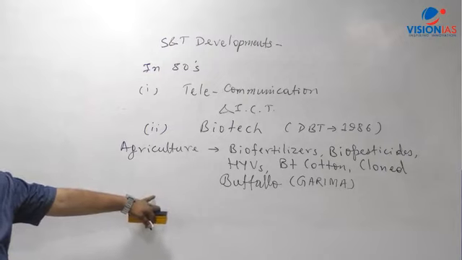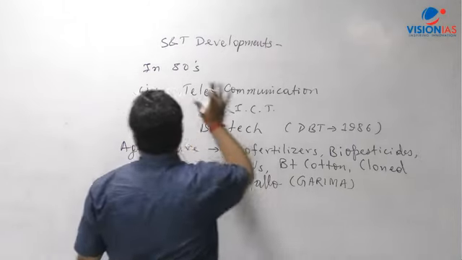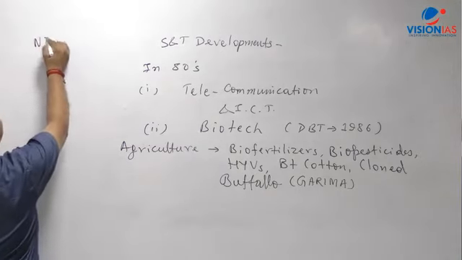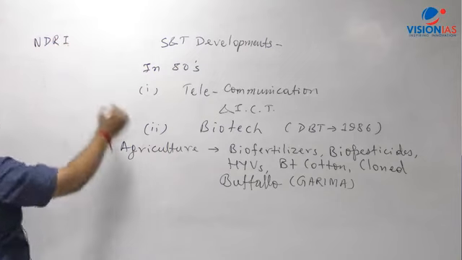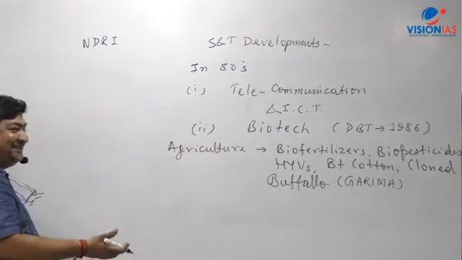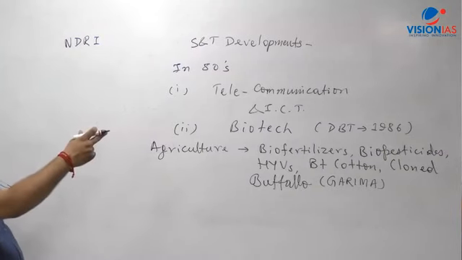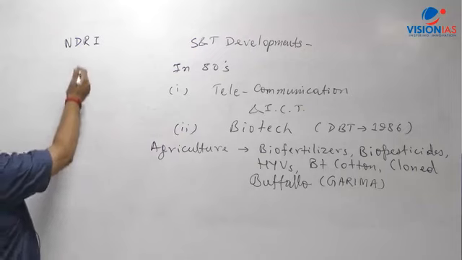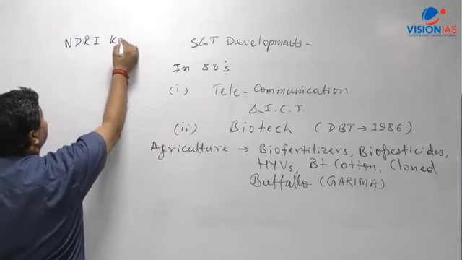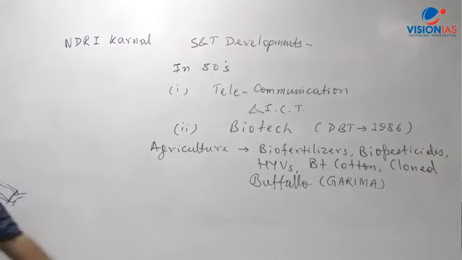Now here, Garima, which institute has developed this first cloned buffalo of the world? No, not ICAR. ICAR has come up with hybrids, but there's a name there. I'll write it separately. NDRI Karnal, Haryana. So Haryana is known for kushti, right? Wrestling, boxing, and also for Garima. It is on the GT road when you go towards Chandigarh from Karnal. So NDRI Karnal is the place where such cloned animals are made, and India has developed this Garima.